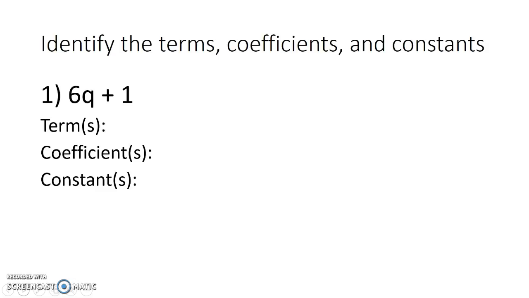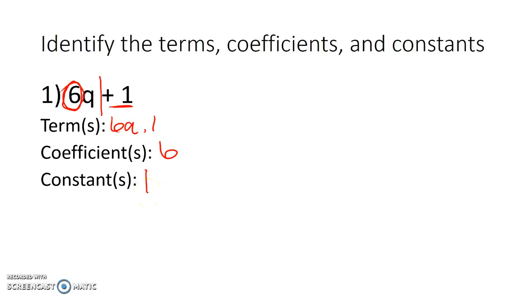When we're looking at our expressions, we can split up this expression by drawing a line in front of any plus sign that we see. Since we've cut the expression into pieces, each piece is a term. So our terms are 6q and that positive 1, so we can just write a 1 there. Coefficients are the number that is connected to our variable. So here, the number connected to our variable is a 6. And then our constants are numbers that are not connected to variables, just our normal numbers that aren't connected to anything. So here it's that positive 1 or just a 1.